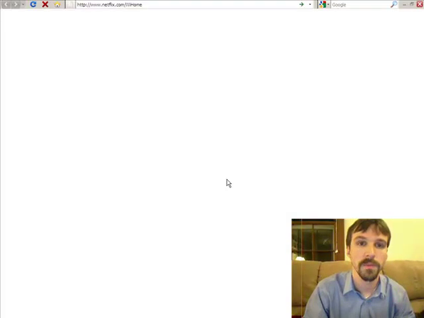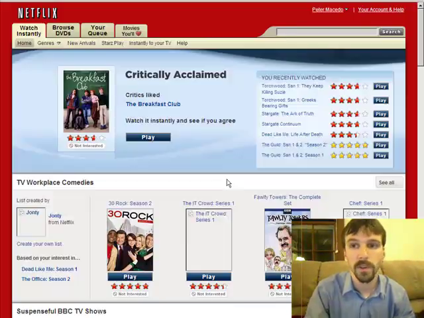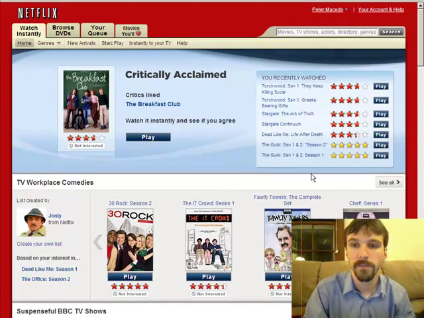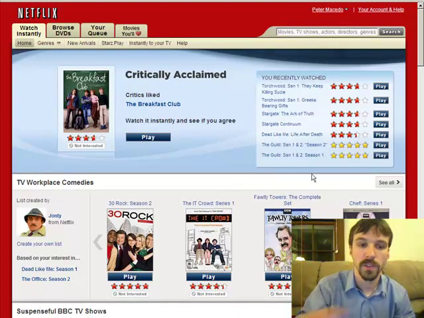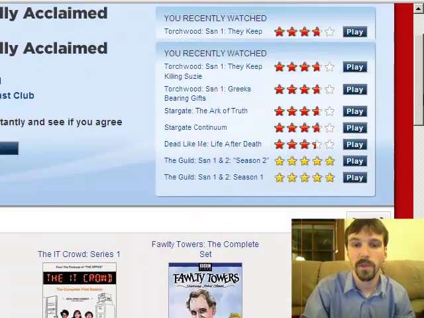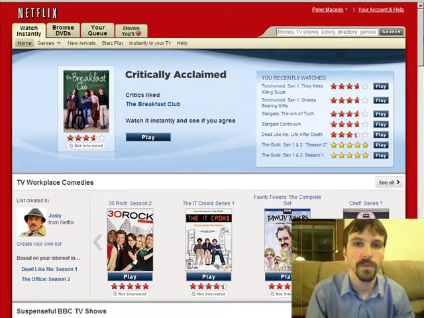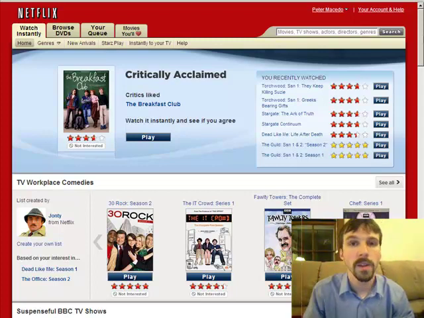When Netflix comes up, you'll see that the toolbar was up at the top, but then it disappears. It's gone. Looks like a regular page, with the only thing that you can tell as far as it being a window is on the right hand side as you have your scroll bar. Now this is okay if you're using it for your TV, but you're probably going to want to have it set to regular windows if you're using this for a machine that's both a computer and a TV.